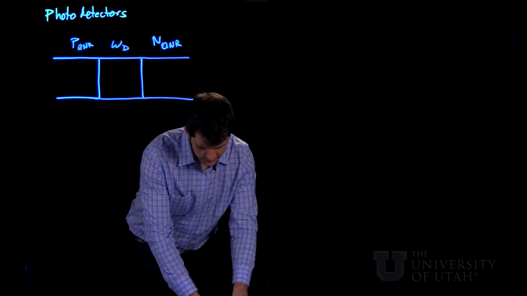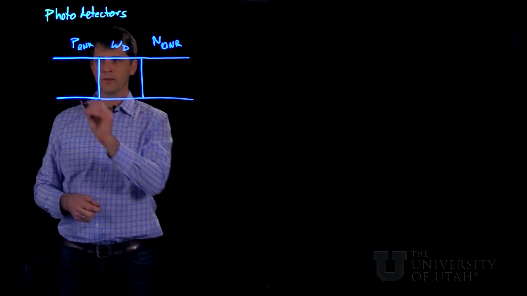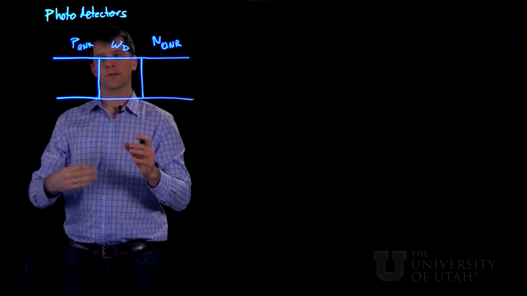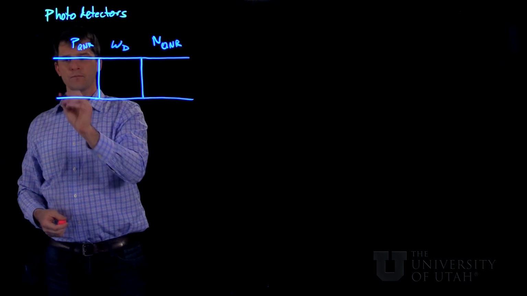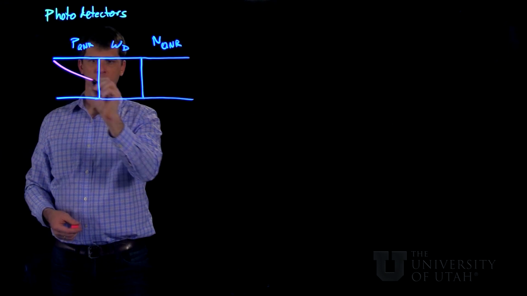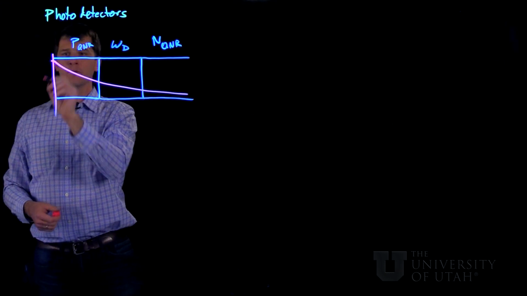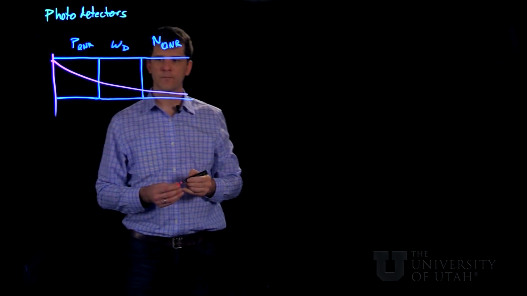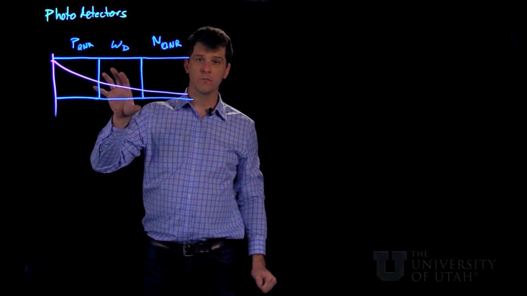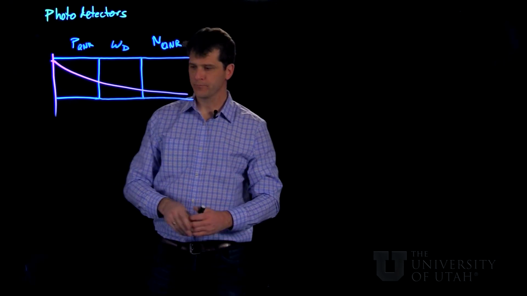So now we're going to imagine superimposing some light on this structure, and we're going to imagine it coming in from the side, although the geometry could be varied. So the light is going to come in like this and be absorbed starting from the surface according to the Beer-Lambert law. And in each region, some photogenerated carriers will be created.